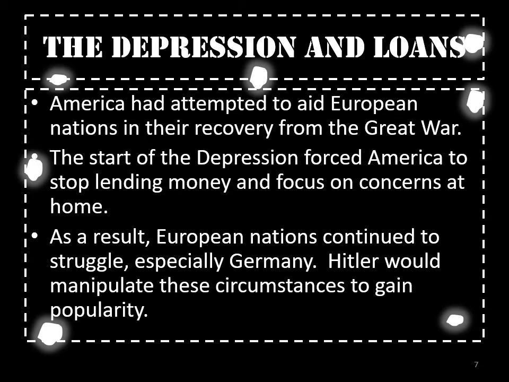The Depression and loans. America had attempted to aid European nations in their recovery from the Great War. The start of the Depression forced America to stop lending money and focus on concerns at home. As a result, European nations continued to struggle, especially Germany. Hitler would manipulate these economic circumstances to gain further popularity.